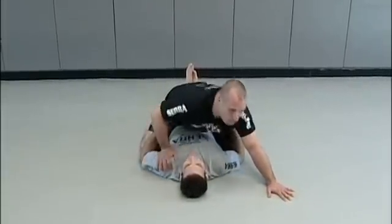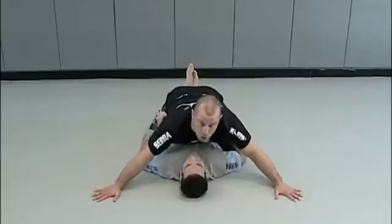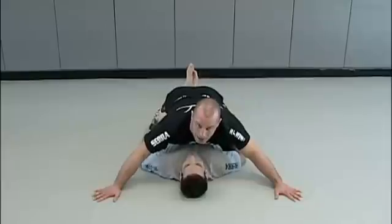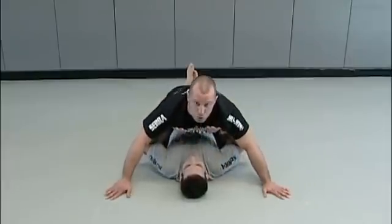Again, I don't want to try to pin him down. I want my hands out, okay? I want to use the ground to maintain that position. The ground's there to help me stay on top. Now, when Joey goes to bench press me off, I'm just going to swim through his arms.